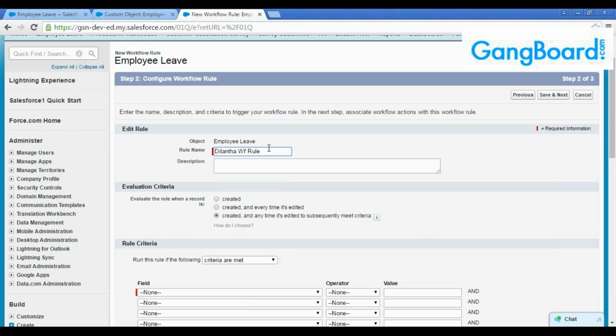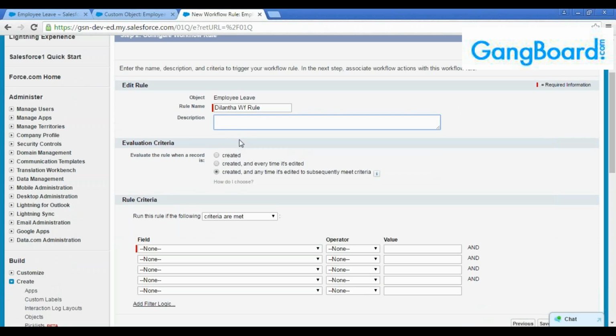These are all very minor steps. Whether it is an administrator, developer, or consultant, they all will be doing this. Whatever has been done, they will copy and do it. There is no point in analyzing why they have given such a name and why the business is asking for such a condition. That kind of analysis is not required from a developer or consultant perspective. The business has asked, and it is the service provider's job to take care of the request. That's all.